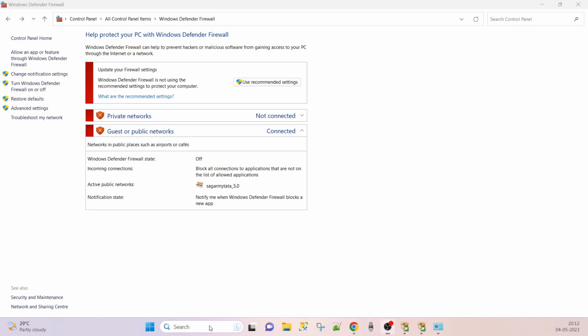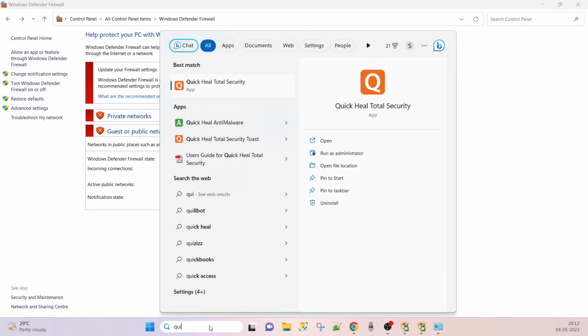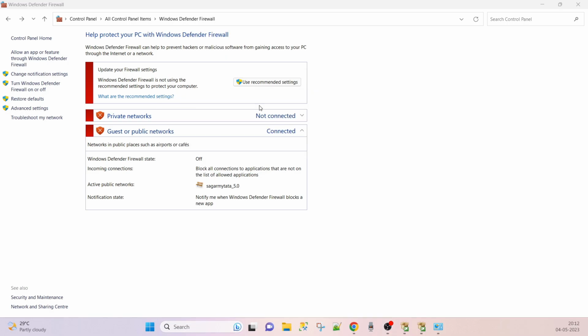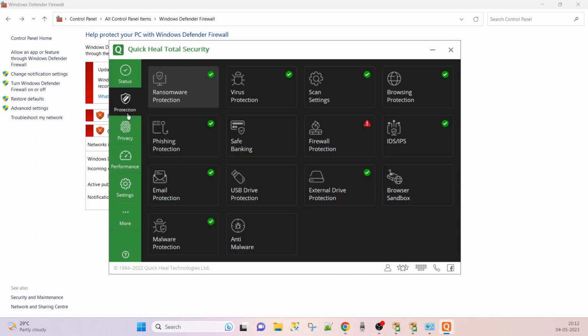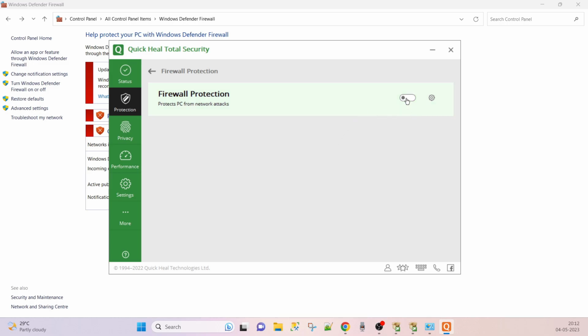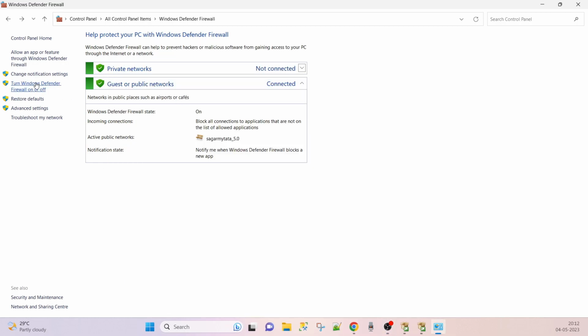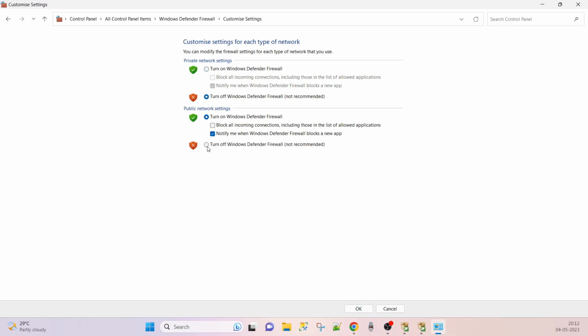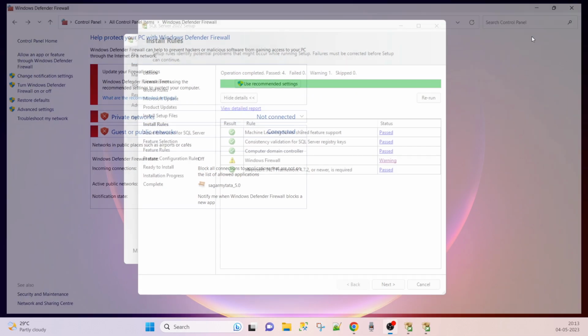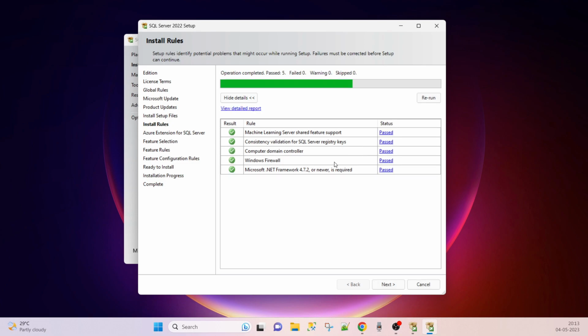First of all, open Quick Heal with run as administrator, and click yes. It shows firewall protection as on. Click here to turn it off, make the firewall protection closed, then turn off. Okay, and then rerun. So the Windows firewall result is green here.